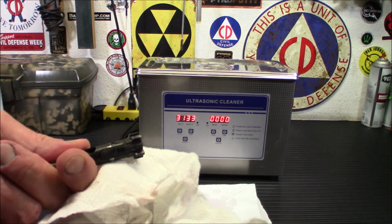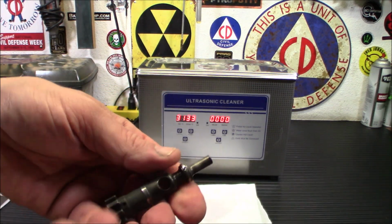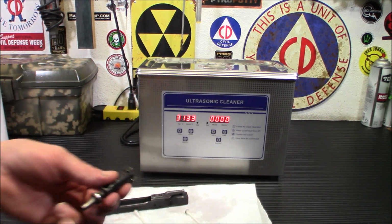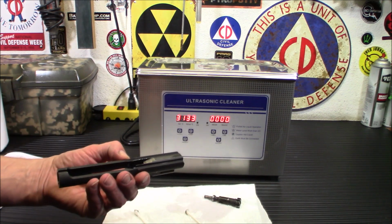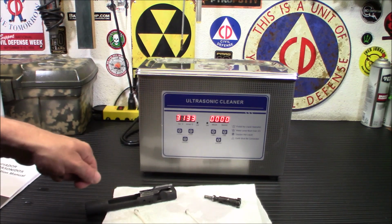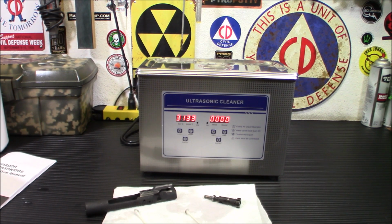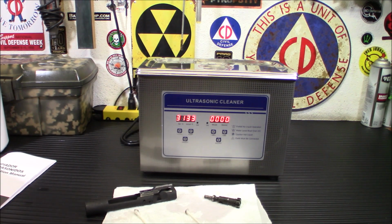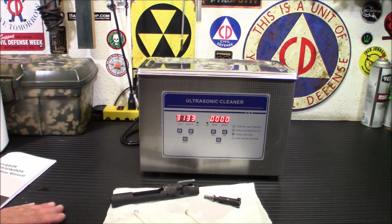But as you can tell, I'm wiping this and nothing's coming off and it's nice and clean. All nice and clean and ready to go. So aside from spraying this off with a little bit of brake cleaner or drying it up with a hairdryer, that's pretty good. This is just an extra that I have lying around. I replaced it right after about 100 rounds with a better one. So this is kind of an extra spare part, so I'm not too worried about it, but I don't want it to get rusty. So anyway, that's how it works.